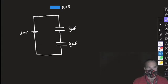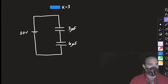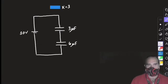One of the questions that was asked was, where should we place the dielectric to maximize the amount of energy stored in this circuit? And I think there are a couple of things I would encourage you to think about when it comes to this circuit. I'm trying to do something deliberate here too, by the way. I'm trying to talk a little bit more slowly. I think sometimes the nuance gets lost because I start getting wrapped up and start speaking faster and faster, and it doesn't give you time perhaps to process. But it's hard for me to slow down. So, if it sounds halting, it's because it is hard for me.